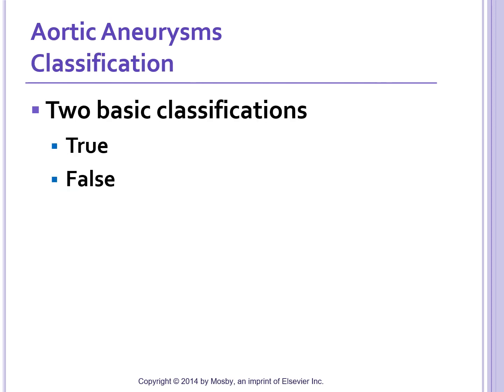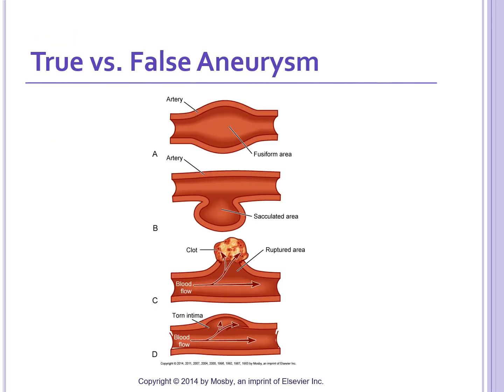So there's 2 classifications of aortic aneurysms. There's true aneurysms, which are actually aneurysms, and then there's pseudoaneurysms or false aneurysms that we'll talk about in just a minute. So this is a picture. Picture A and B are both aneurysms. There's 2 different types of aneurysms. You won't be tested on them, but just so you know, some of them can kind of look like a pouch, and other ones are just more rounded, as you can see in pictures A and B. C is a pseudoaneurysm, and then D is a dissection.